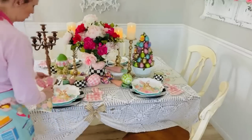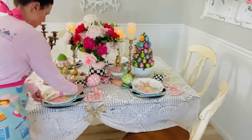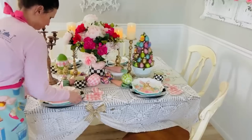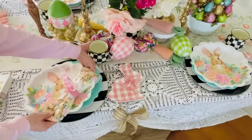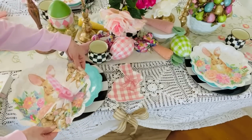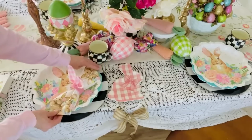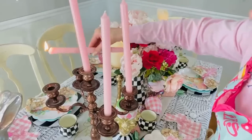You can leave the napkin all the way unfolded and then just slide it onto the edge of your plate and then just gently tuck the edges of the napkin under, leaving the beautiful bunny parts exposed, but your guests can still access their napkin easily, and they look really beautiful on the table, so everything is still shown. I really hate to cover up any of those pretty bunnies.